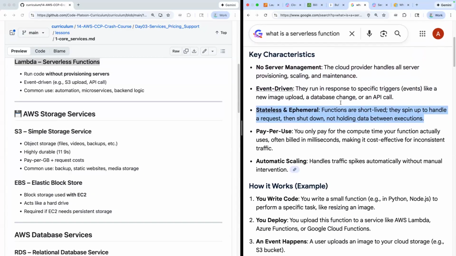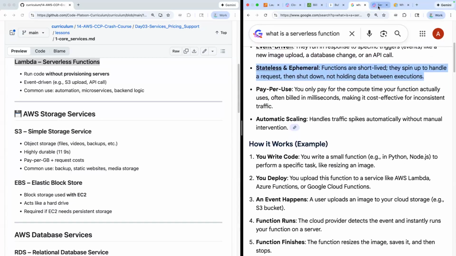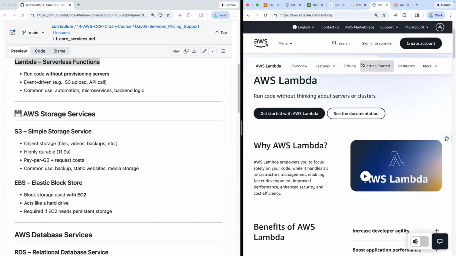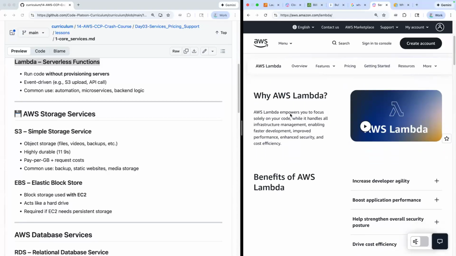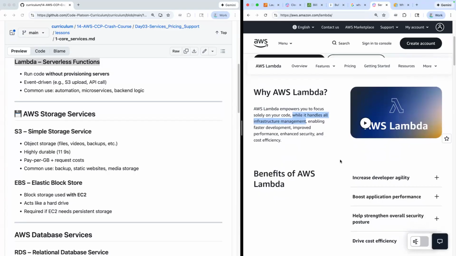And to dig into this a bit more and go into the AWS docs, as it says on the business level, the idea is it really lets you focus on your code while it handles all the infrastructure management. I don't even have to worry about spinning up multiple EC2s. AWS is doing that for me. And I'm basically getting a platform as a service here, right?